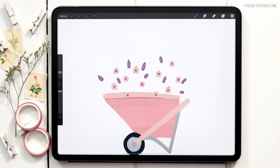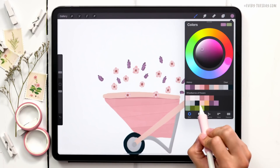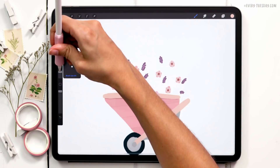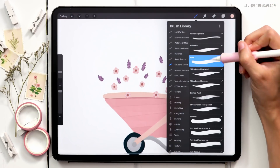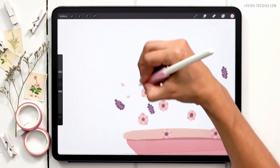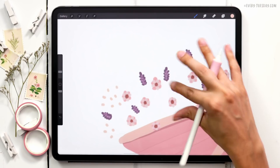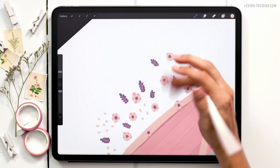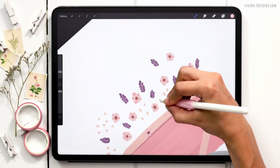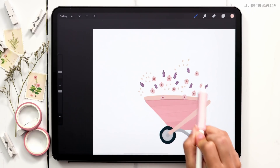We've got all our lupine in. Now I'm going to paint some flowers that are going a little more wild, in bunches. I'll group the lupine layers together and call this one 'Purple.' On a new layer I'll grab yellow, increase my brush size to 6%, and still use the liner brush. I'll put in a few bunches, varying how many flowers are in each bunch — some can be just a few, others can have quite a few.